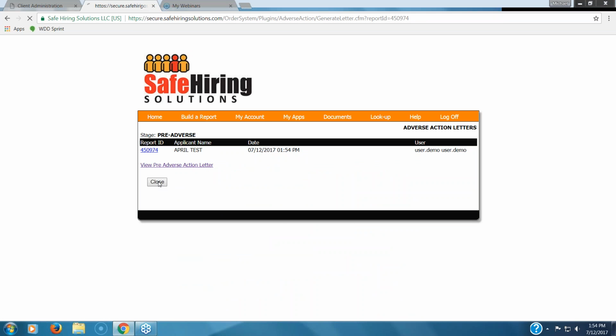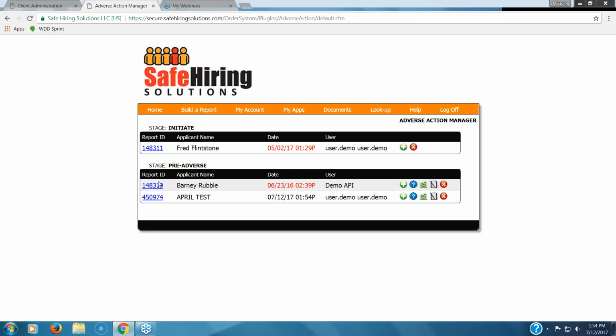Once you close that, you can print a copy of the background check, and I'm sorry, I do not think I'm going to be able to show you how to do that. You can print from the prior page, and I'm sorry, I do not have all the settings correctly on my demo account, so I was not able to show you that. I apologize. Once you initiate pre-adverse action, you should be able to print that information from the prior page.